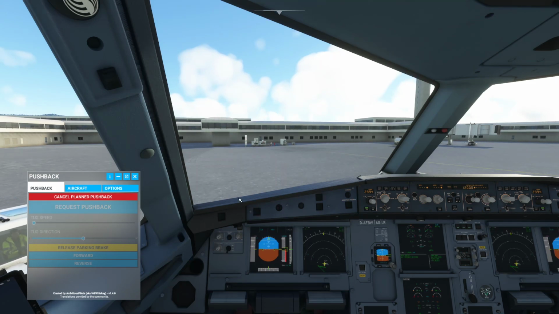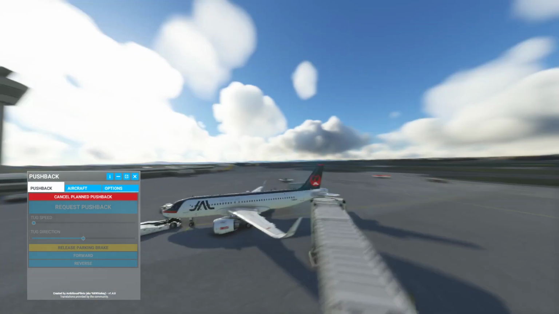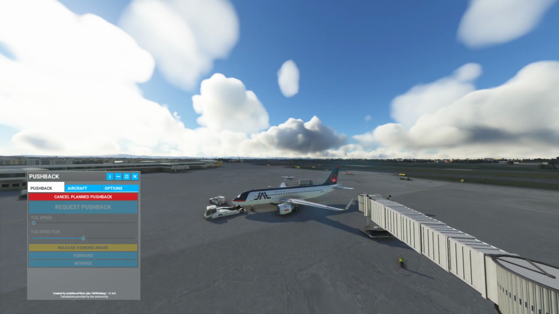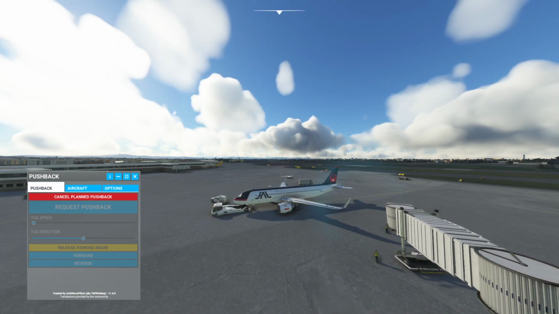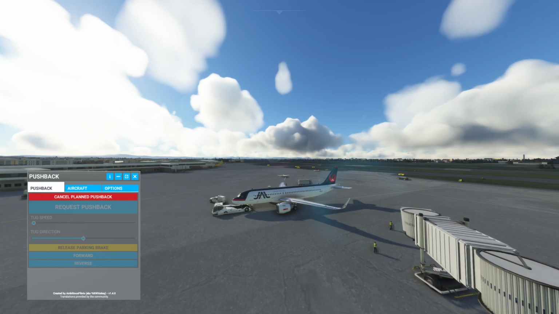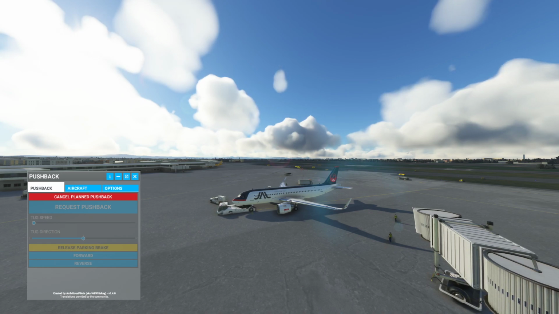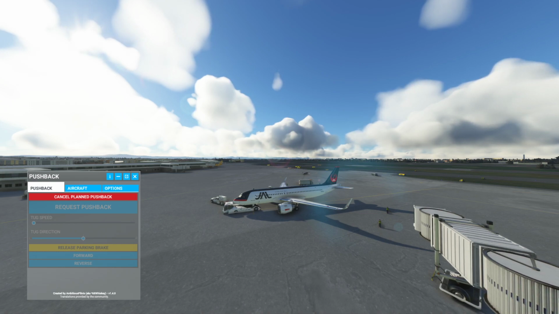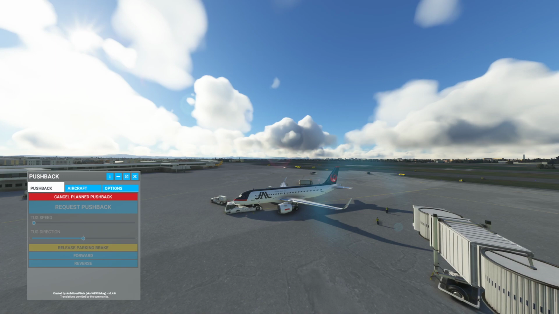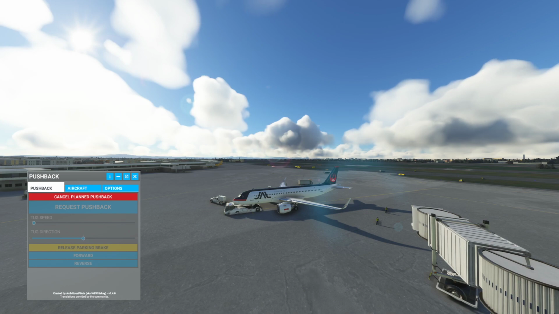Cockpit to ground. This is ground. Stand by. Okay, sir.